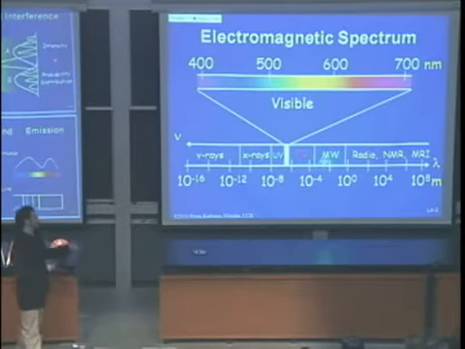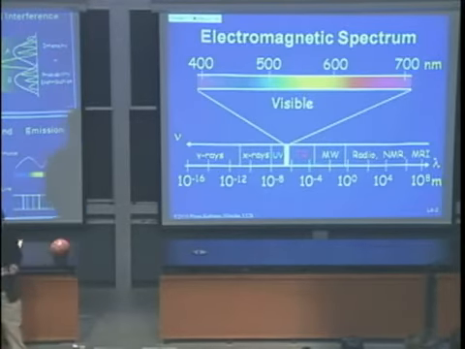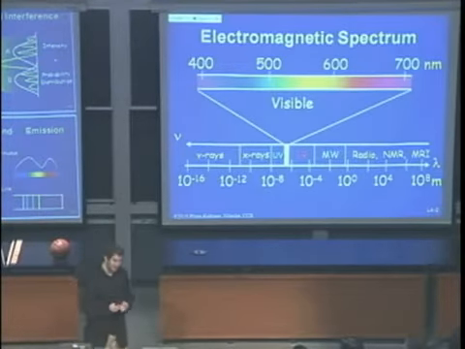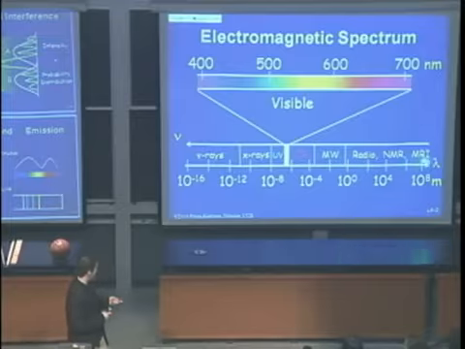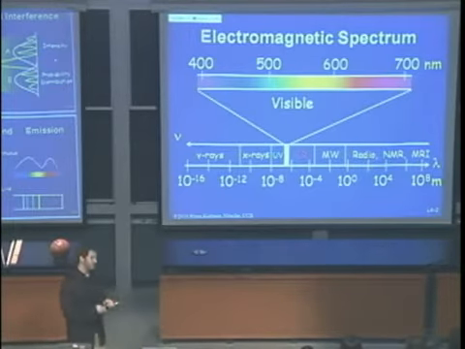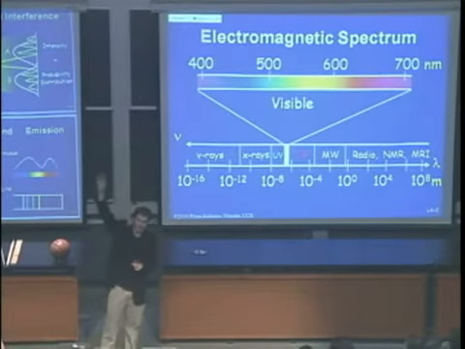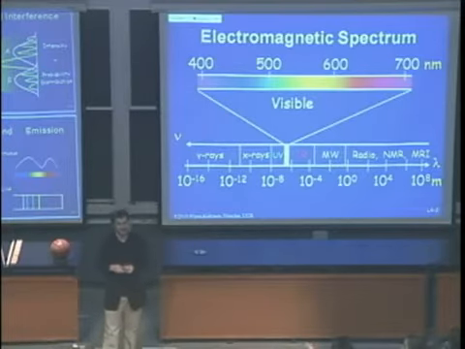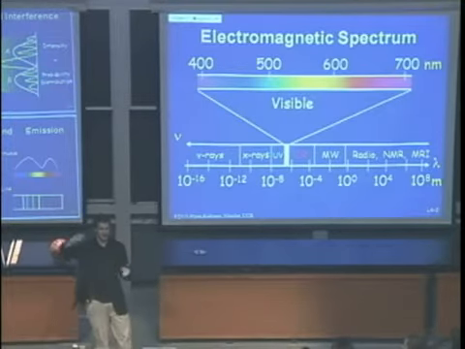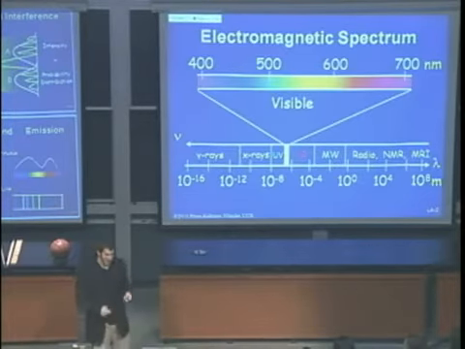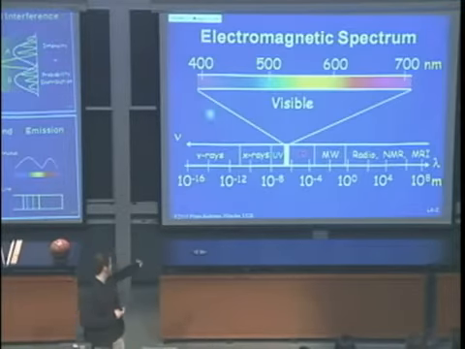Then if we move farther past the IR, we get into the microwave region, which we all know from microwave ovens. It heats up our food, makes us ramen at 2 a.m. when we're doing Chem 1 problem sets, etc. And then we move into radio waves, which we of course know from listening to the radio, if you guys still listen to radio. Also, who here has ever had an MRI? MRI uses radio waves, so you lie in that big tube and you hear all those clicking noises, and like an hour later they image whatever ligament is damaged. That's also done with radio waves. So there's usefulness for all these parts of the electromagnetic spectrum, but all we get to see is visible.